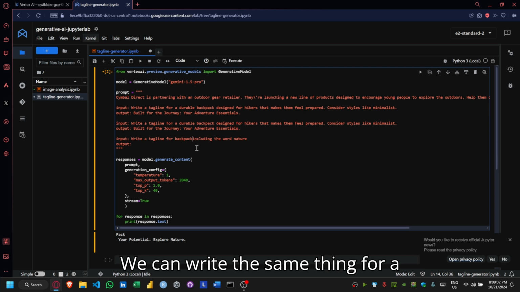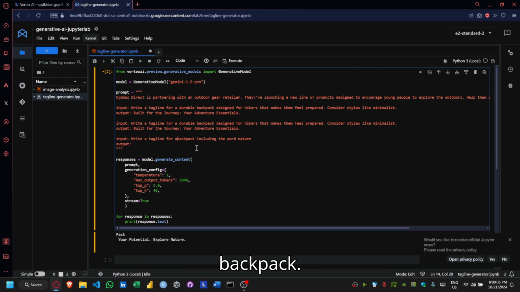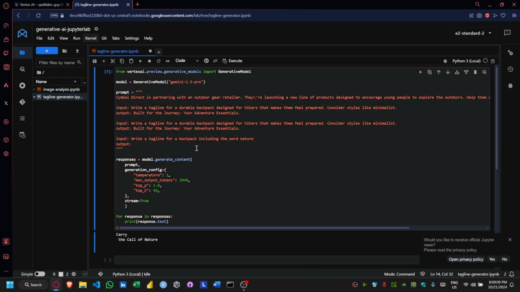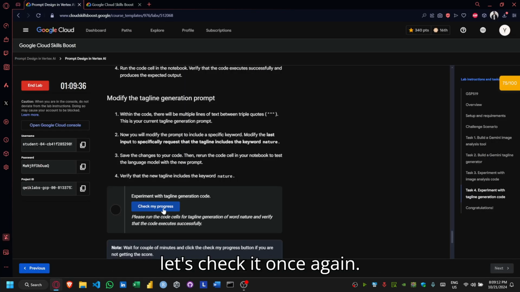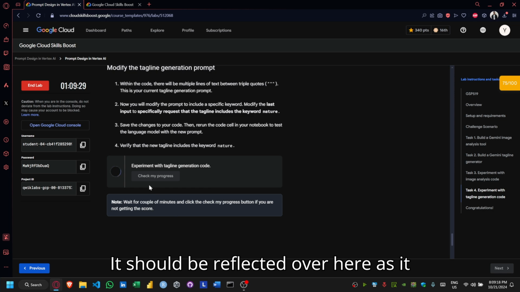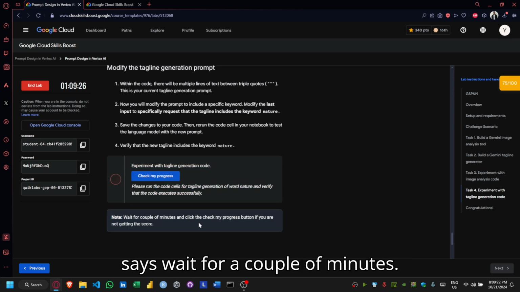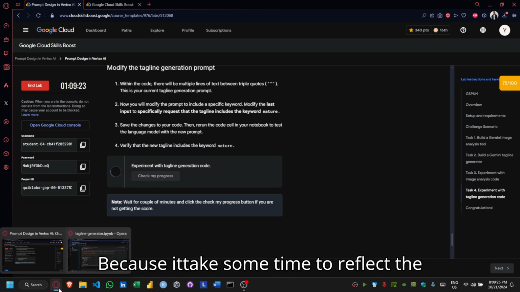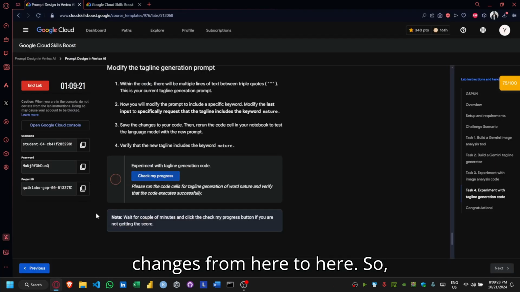We can write the same thing for a backpack. It says carry the call of nature. Now let's check it once again. It should be reflected over here. It says wait for a couple of minutes because it takes some time to reflect the changes from here to here.